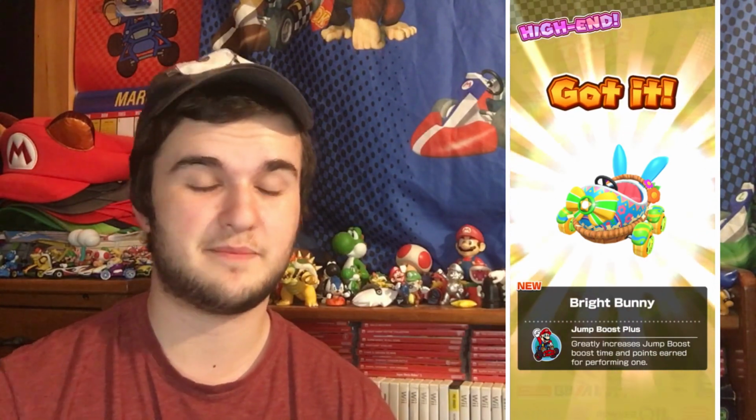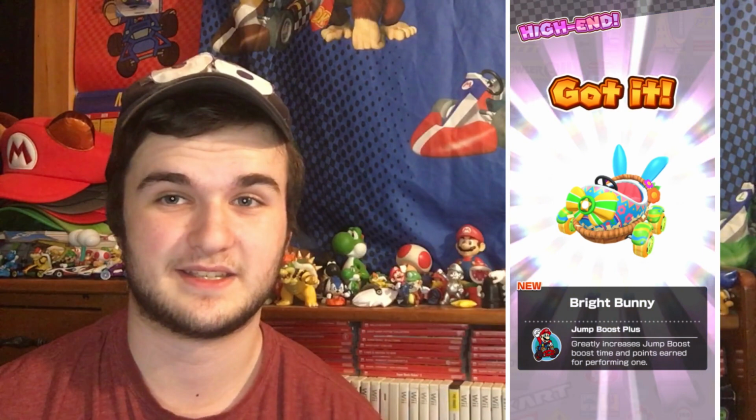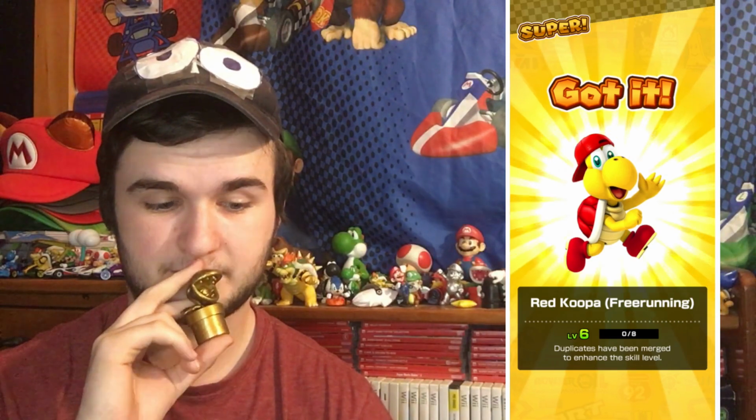Okay, Bright Bunny, first thing off. Can we get his glider, please? Dry Bones. Gamers Lounge, can we do it? Can we do it? Red Koopa Free Runner, okay. Come on, I could feel it. I could feel it being right there. Parafoil. I could just feel it. It's right there. Okay, there's Yoshi Egg Hunt.